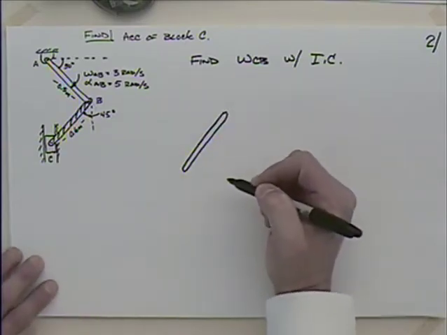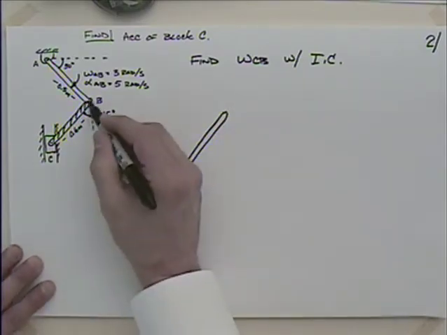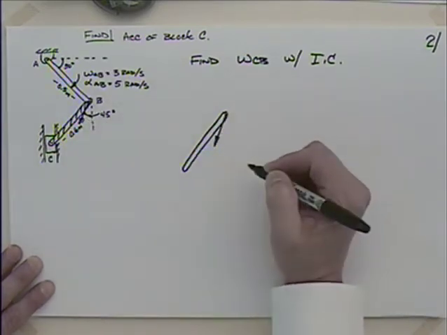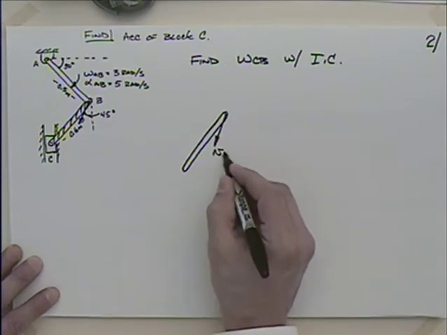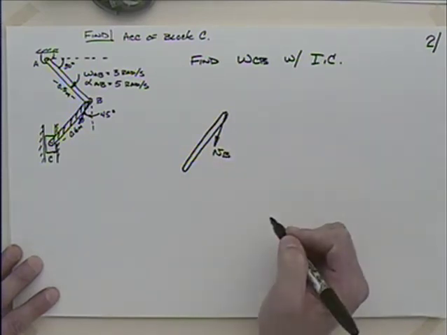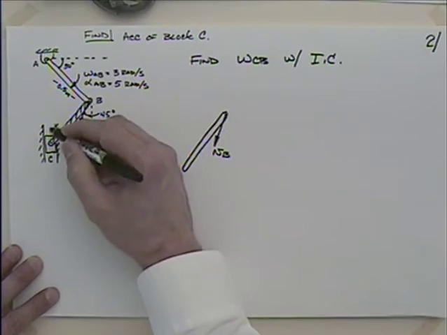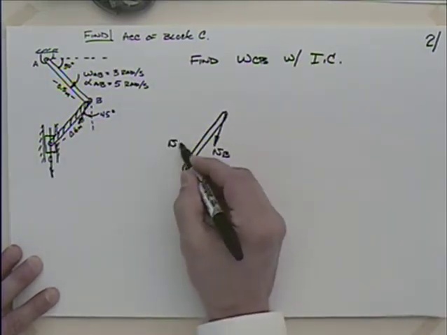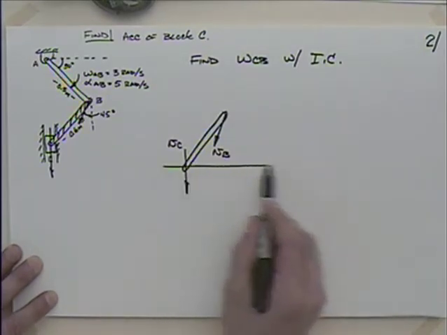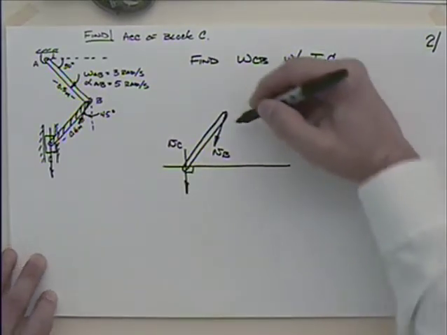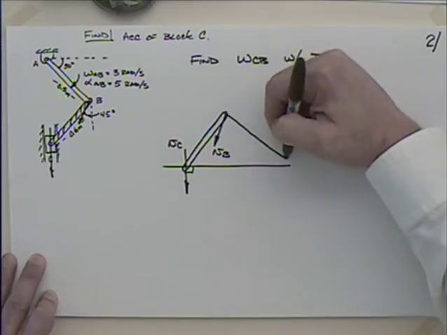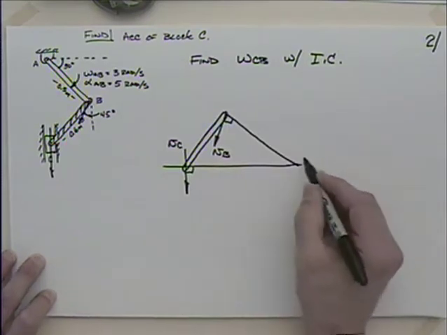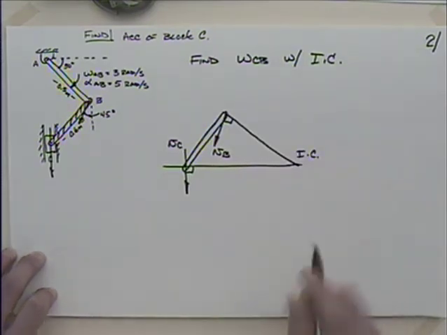And the velocity at B is going to look like what? It's going to be perpendicular to that, isn't it? So it'll look something like this. So there's the velocity of B. And how about the velocity of C? It's constrained to the bore, so it should be straight down, shouldn't it? So there's the velocity of C. And I put a perpendicular here, and then I'll put a perpendicular here. And there is my instantaneous center.